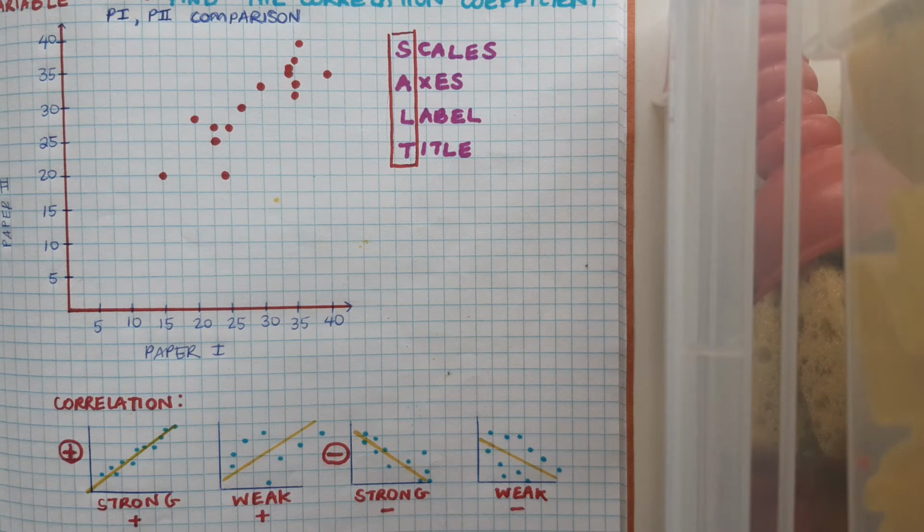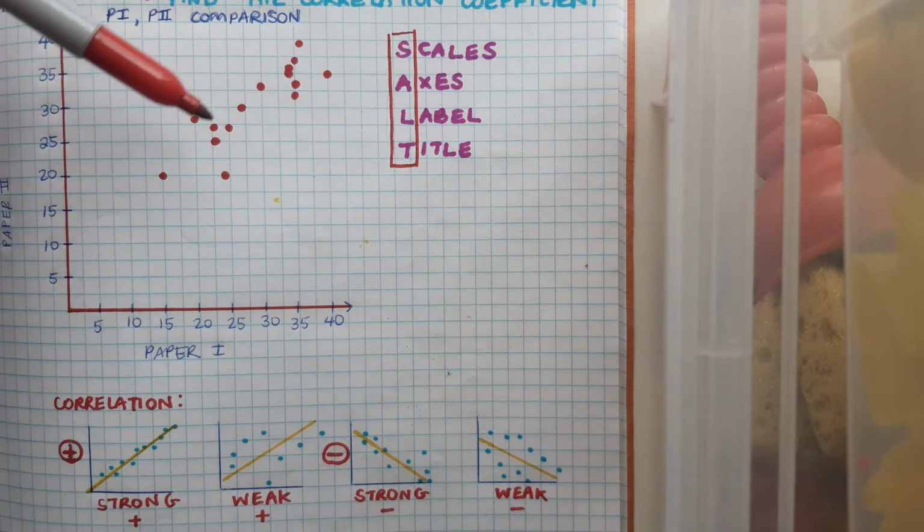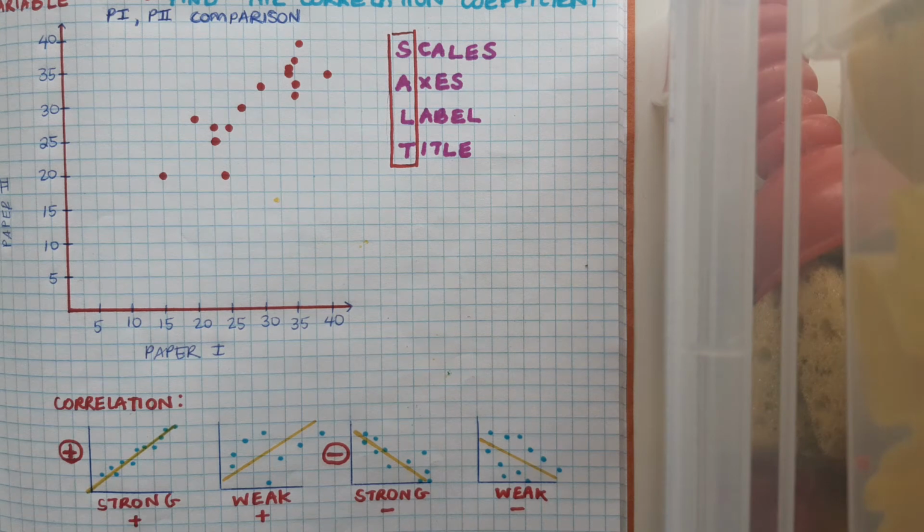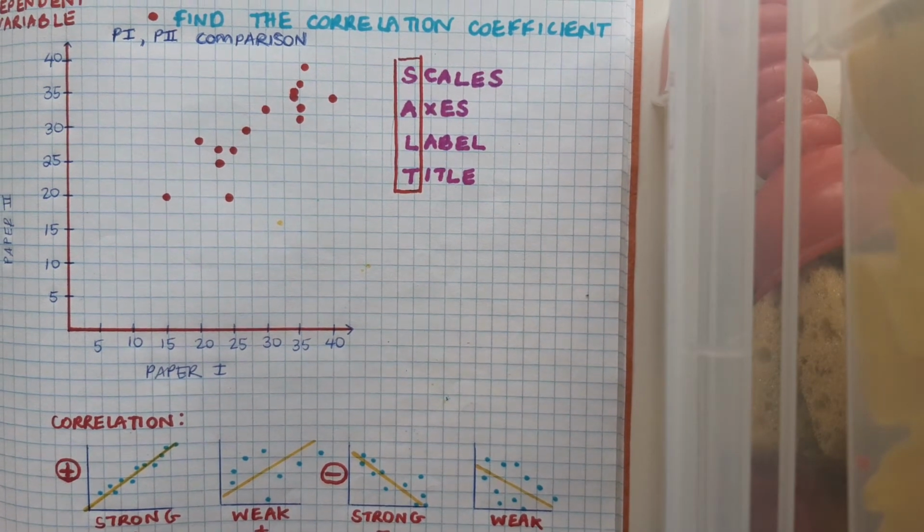Now it's important to stress that there might not be a line as such drawn on the diagram. It's just looking at your diagram and seeing, if I was to draw a line that went as close as I could get to most of those points, would those points be tightly grouped around it or loosely grouped around it? I'm going to draw a rough line into my original scatter graph here just to show you what I'm talking about in this case.